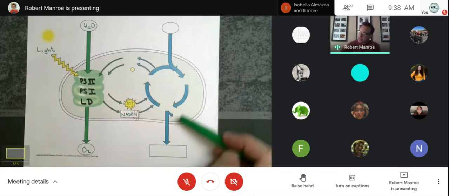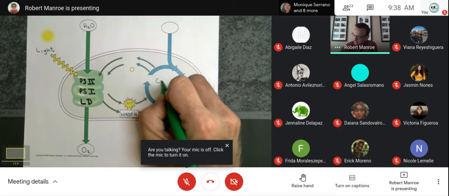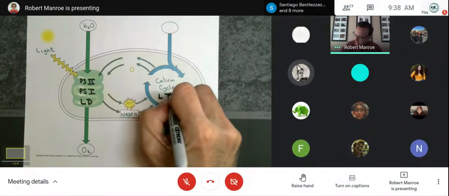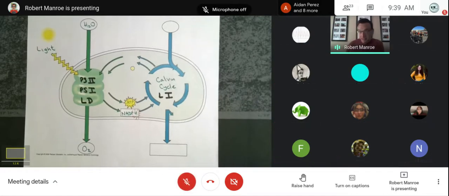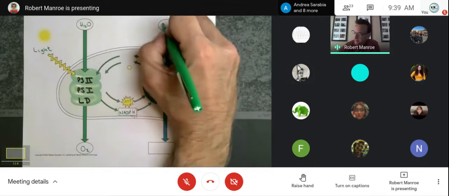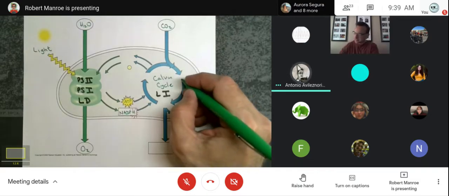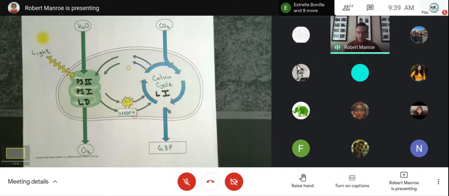Cool. What's all going on over here? The Calvin cycle, which is light independent. What else? CO2, I agree. And then glucose at the bottom. I agree. You know more than that. G3P. Yep. Which of course then it's the glyceraldehyde part of this molecule that contains the high energy electrons.